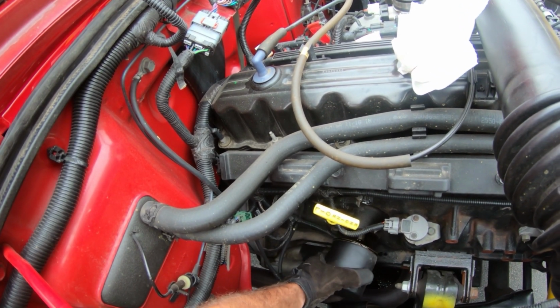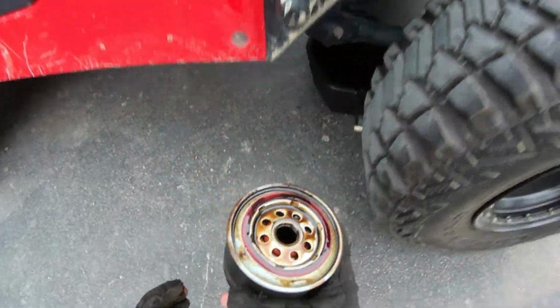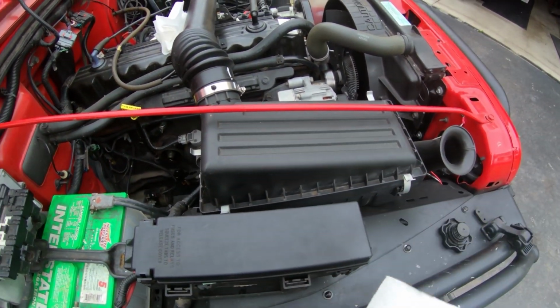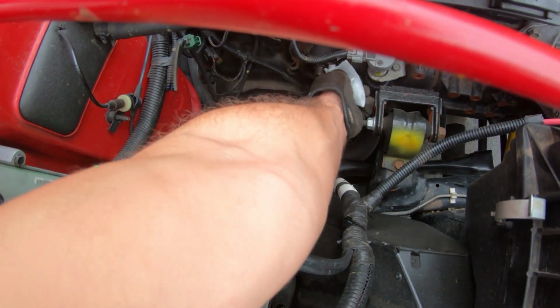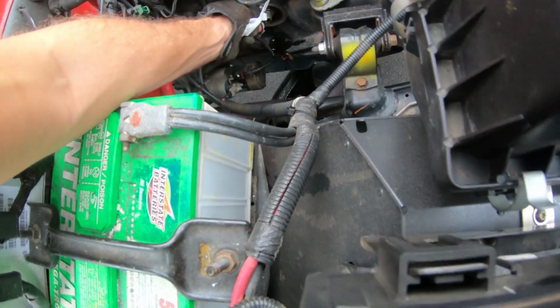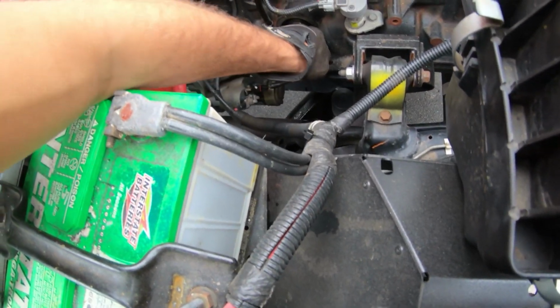All right, so now tip it up, take it out, just like that. Now I'm gonna just dump it here, let that drain into there. And it's only got like 1 drip on the exhaust, so that's good. What I like to do is clean up the surface here. Make sure this is nice and clean, that way when you put the new filter on, you're not putting it on with a bunch of crap on there. So it's gonna get that nice and clean.